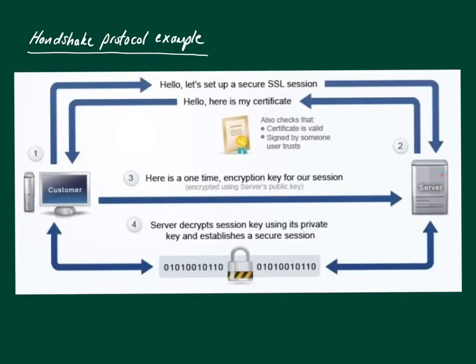So let's look at an example of a handshake protocol. In this example, we have the customer on the left and the server that it's going to communicate with on the right. So the client's on the left and the server's on the right. And when TLS or SSL is used, the first thing that happens is that a handshake protocol takes place to create the session.